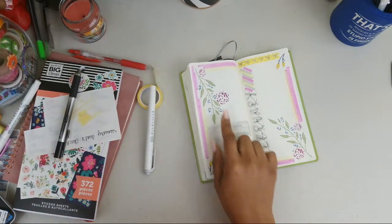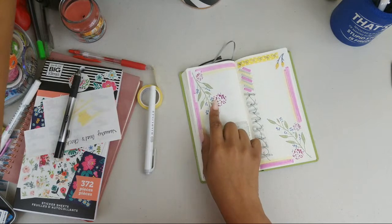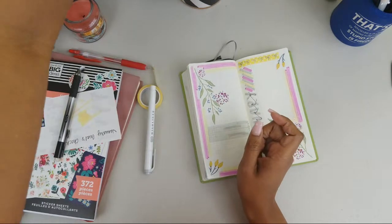Okay, let's pull in that. Y'all see that little blue? I think we should try to pull that in somewhere.